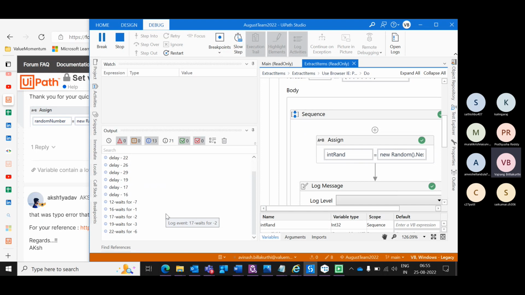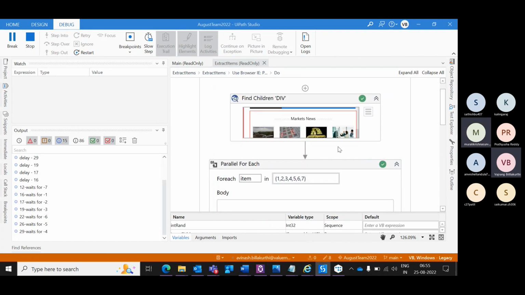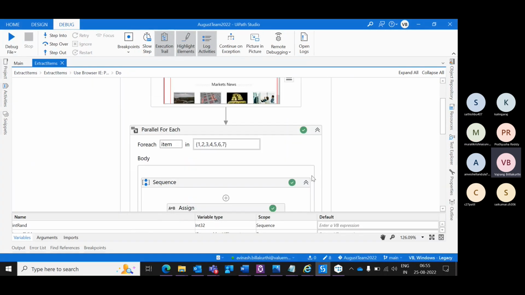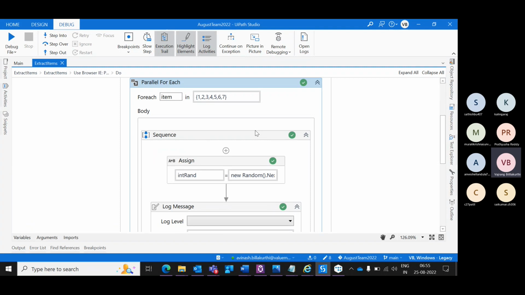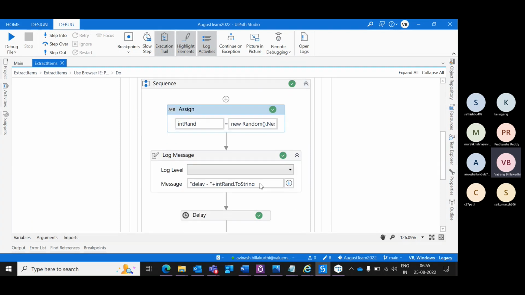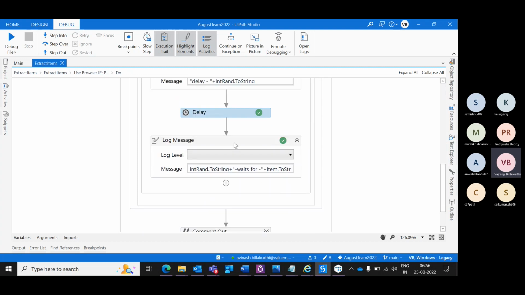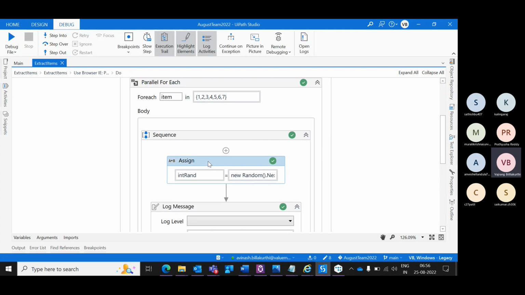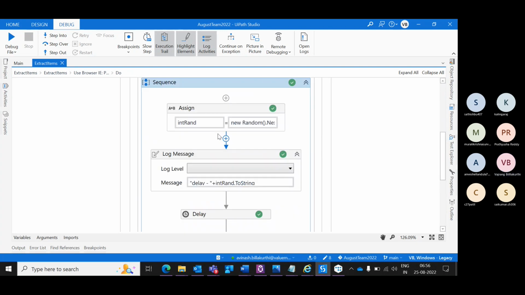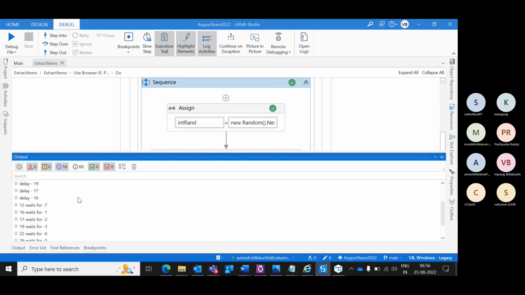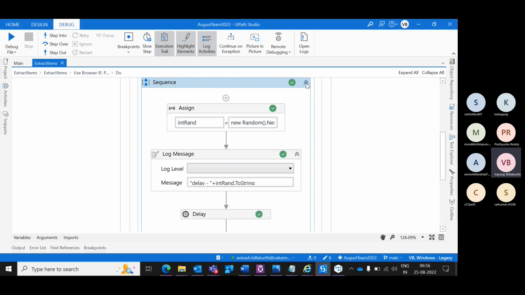Normally, in a normal for loop, this will log a message, delay for 12 seconds, and log. After logging, it will go to the first item again. But in our case, it is first keeping this block.